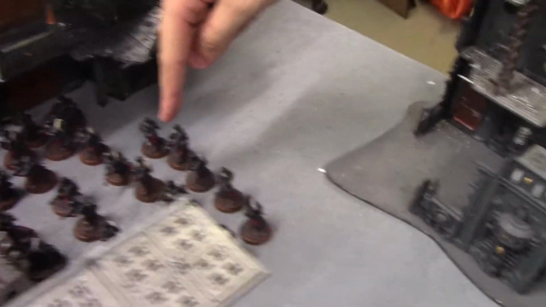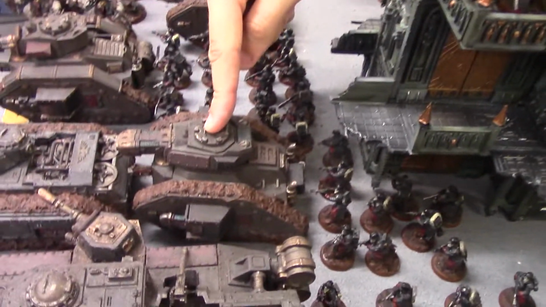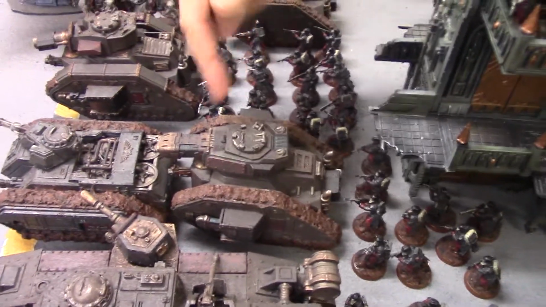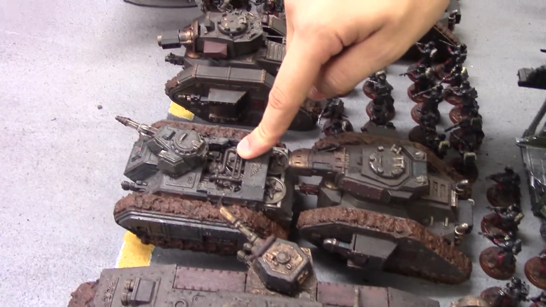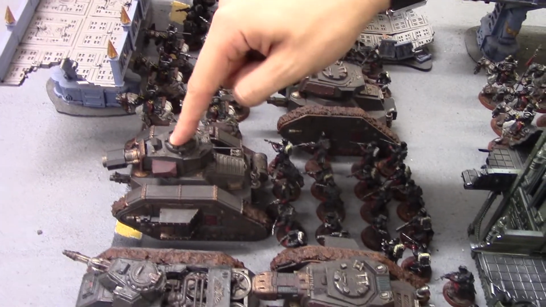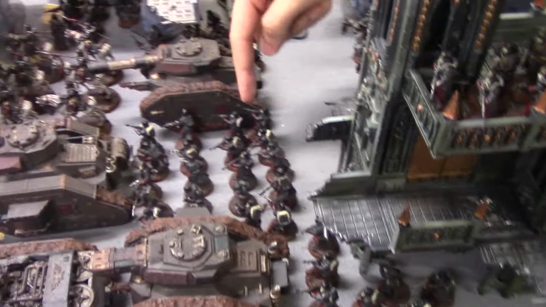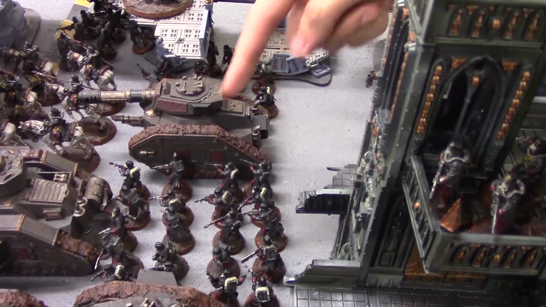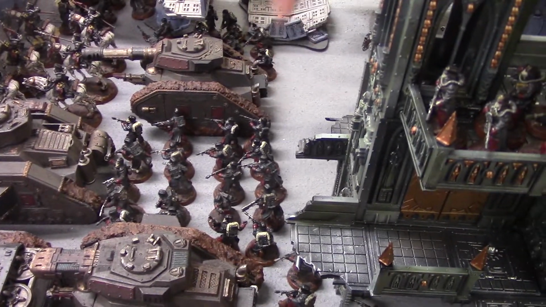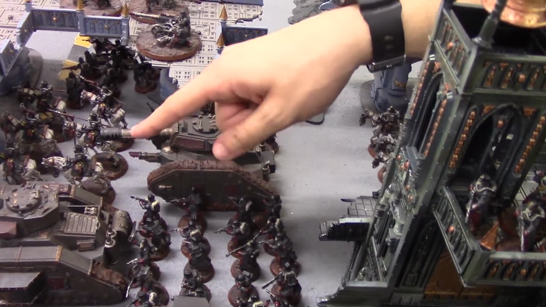2 units of Krieg, one with Flamer, one with Grenade Launcher. There's another one there with Flamer as well. A Leman Russ Executioner with the Plasma Cannon and Plasma Sponsons. Another Bane Wolf with multi-melta. An Eradicator with heavy bolter sponsons. There's another 2 squads of Krieg there with a melter gun and a flamer. A normal Leman Russ with a heavy bolter.